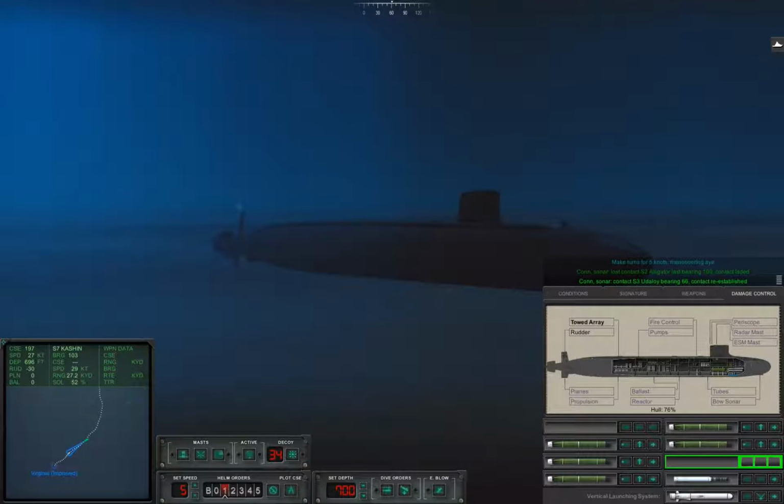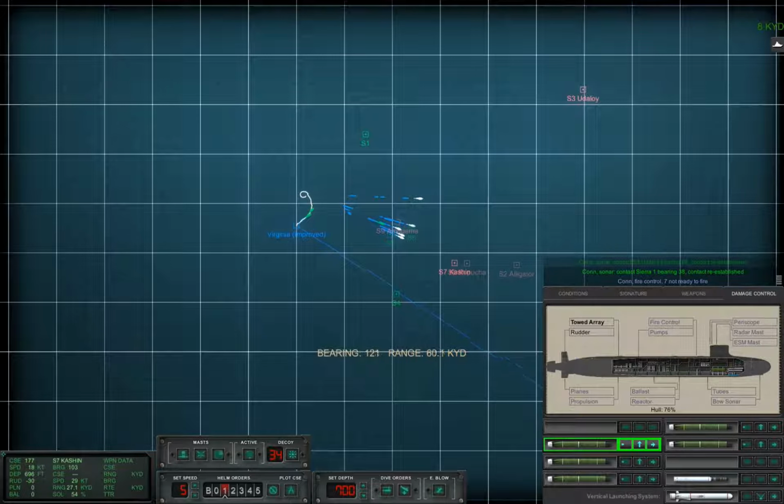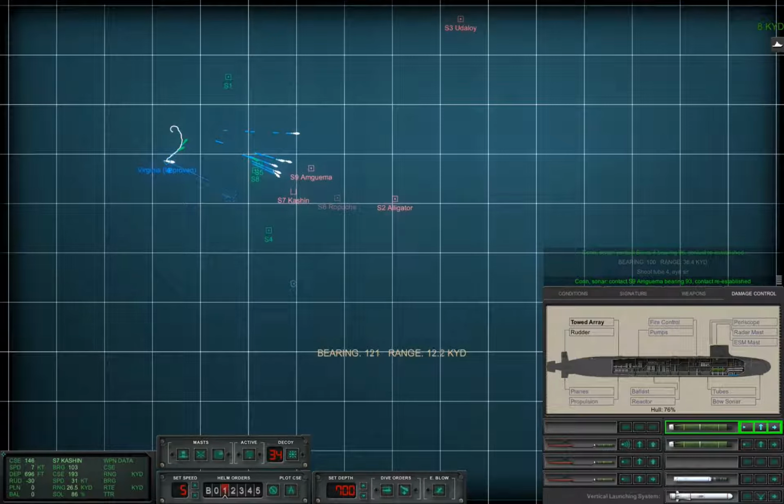Con, sonar, regained contact on Sierra 3, bearing 066. Sierra 1, bearing 038. Sierra 5, bearing 092. Sierra 2, bearing 099. Sierra 8, bearing 096. I know it looks like we're spamming torpedoes, but the problem is, Sierra 9, bearing 093. None of the contacts are down yet.